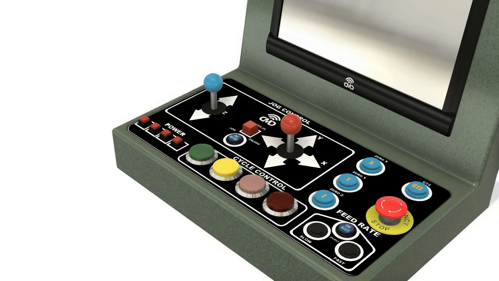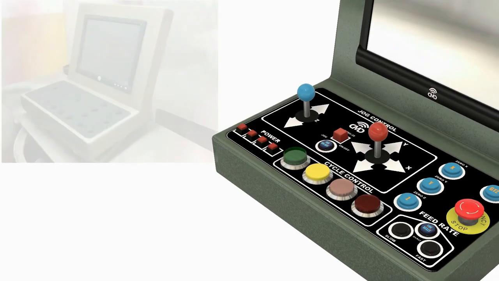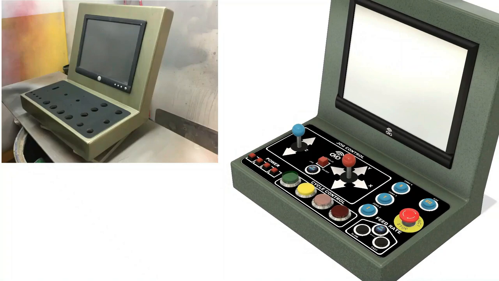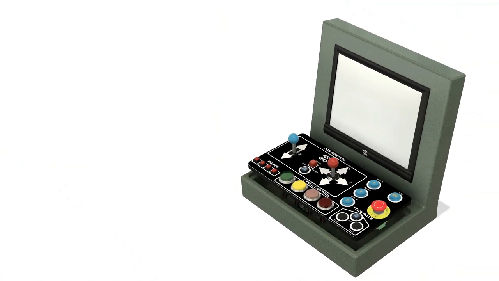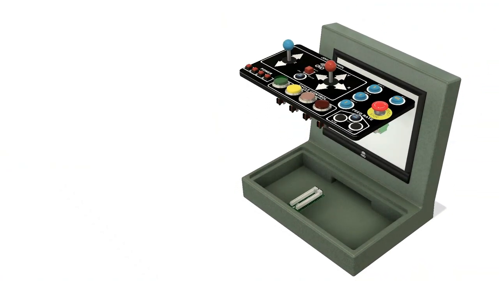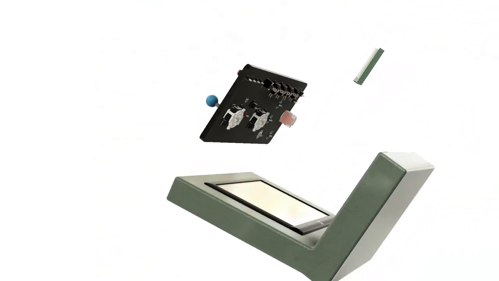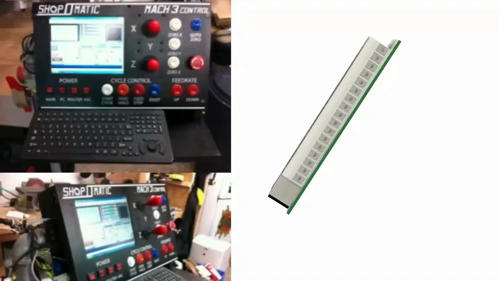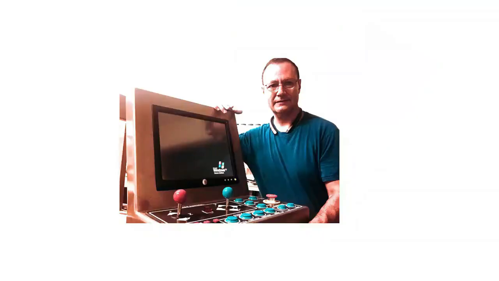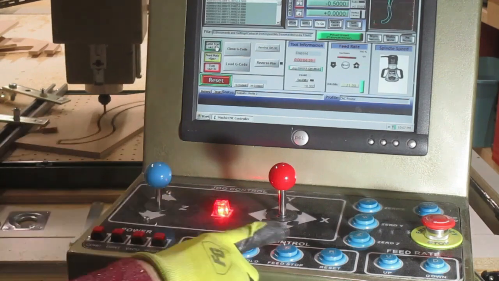So a little bit of background on this project. I built this control panel around 2 years ago, mainly because I watched a video posted by Zarick, where he built this kind of cool panel with arcade buttons and an iPad 2 keyboard emulator. I'll put a link down in the description if you want to check it out. So I built it and I used it for a while. It does work pretty well.